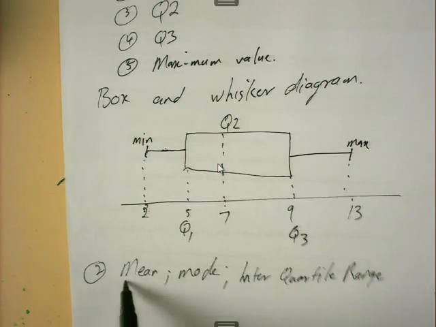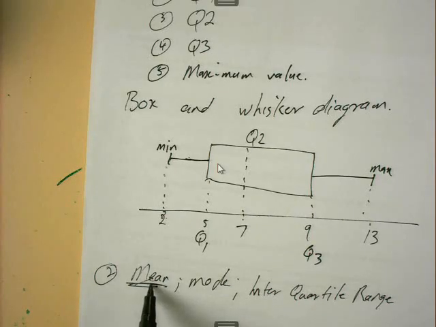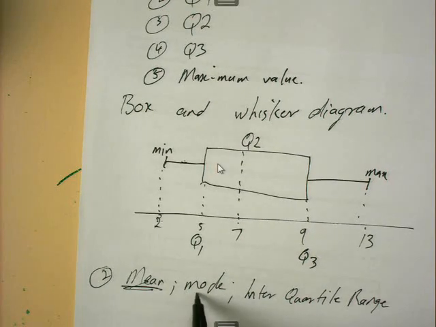A mean. Remember, how do we calculate the mean? You add all the scores and divide by the number of scores. After adding all the scores, you divide by the number of scores. Then you'll get what you call the mean. Check the mode. The score that appears more often than any other score is a mode.